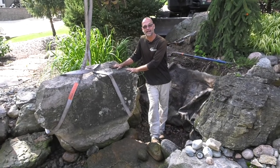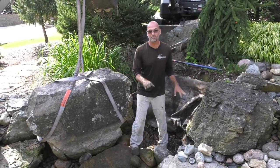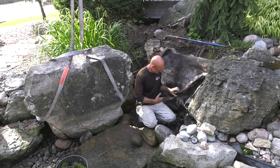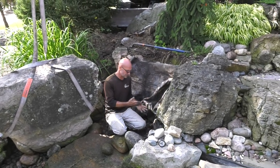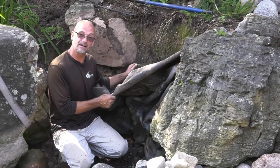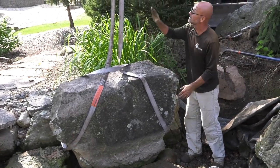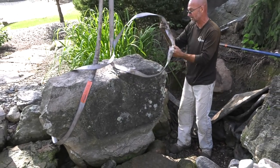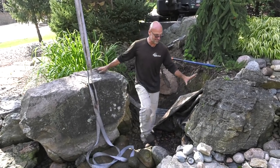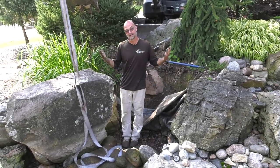We removed the largest rock. I'm going to take the straps off this stone and then we need to move this rock as well. The problem here is the pond was drained of water for more than a season. A nest of chipmunks got in, went behind these boulders, and started chewing through the liner. We know they came in from this side because the fabric on the other side is completely intact. I've stabilized this rock so it's not going anywhere. We're going to pull this rock out, check for damage underneath, reassemble everything, put one back, and drop the other in between so it wedges itself right in.